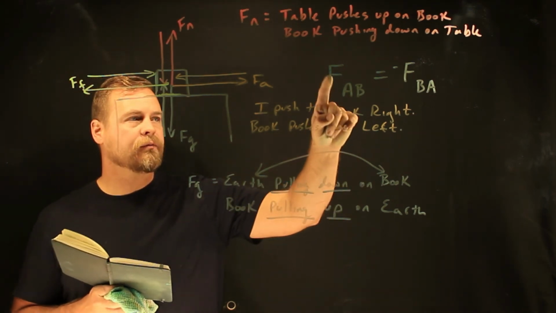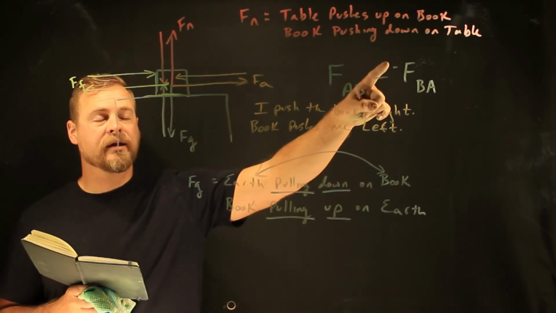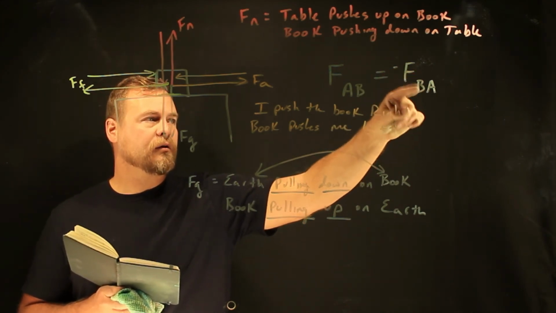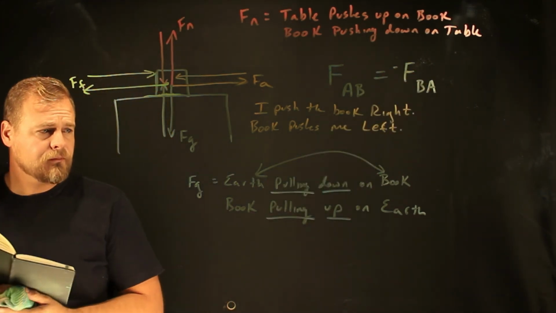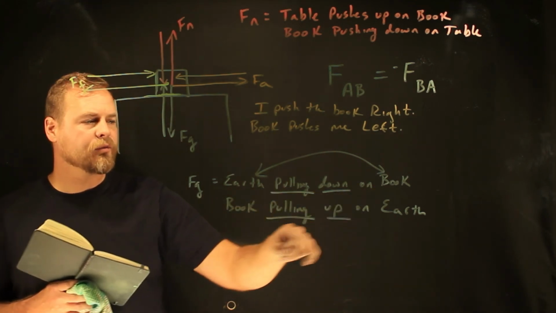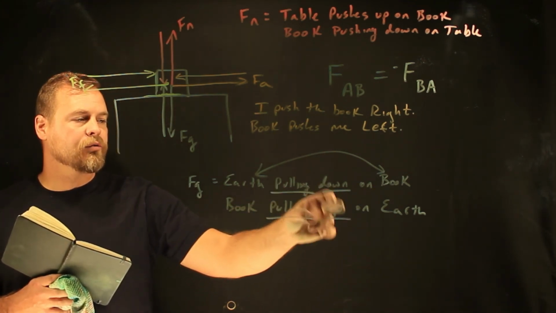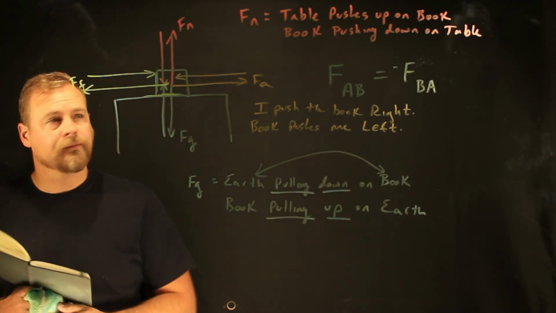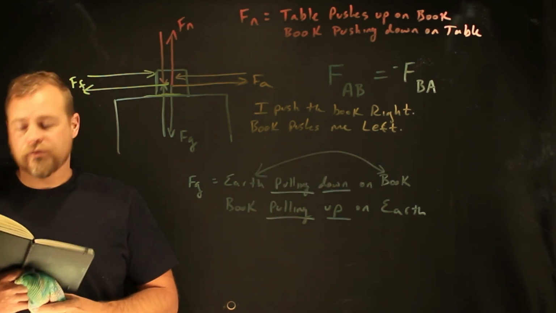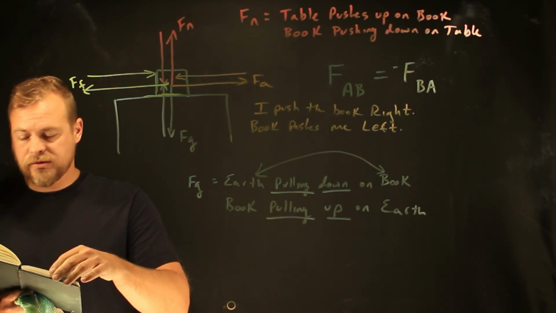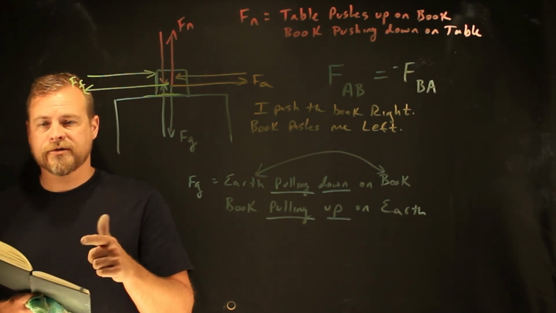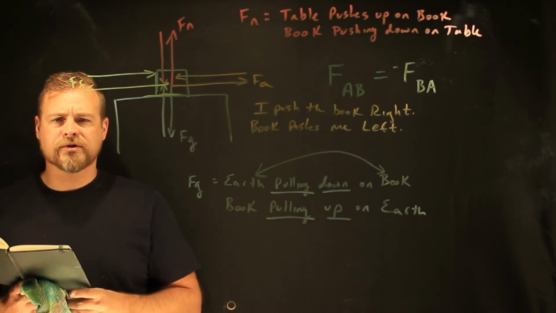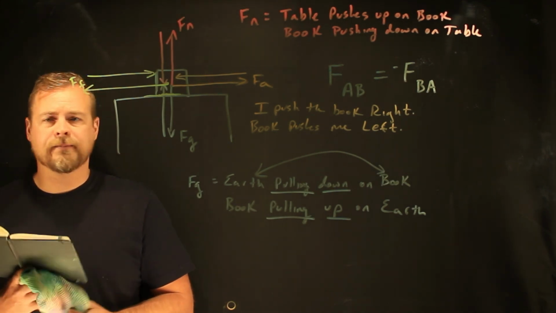Keep in mind that the force of A on B is equal to the negative force, not changing the value, but the direction, of B on A, okay? And there's a very specific way to write this where we're changing the directions but keeping the verbs, switching the objects, okay? So that's Newton's third law, and that wraps up Newton's laws of motion. So the first law, second law, and third law. More conceptual type questions you'll have on these types of things. Okay? Thanks.